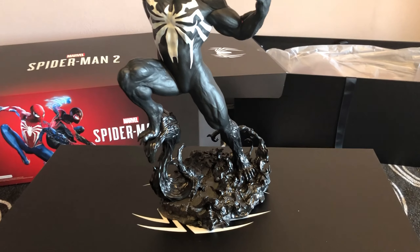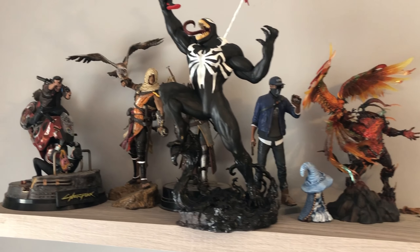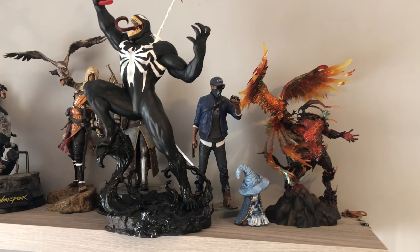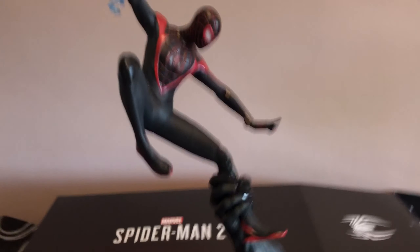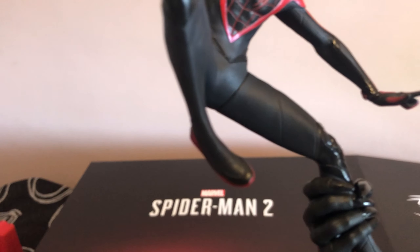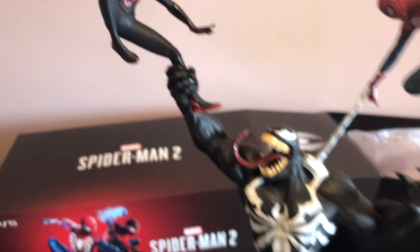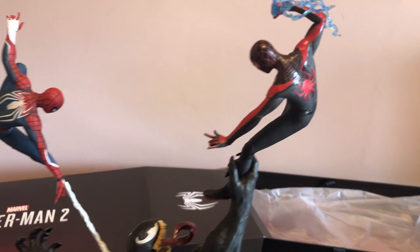The statue is an insane size — a great way to treat yourself to 19 inches of Venom. Placed next to other collector's edition statues, this thing is a mammoth. The design is incredible, with beautiful detail, lines, and colors. I did notice a visible articulation mark on Miles specifically, though from a distance you won't notice it at all. The whole thing is made of very compacted, hard plastic, so it should not fall apart anytime soon — for many decades, perhaps.